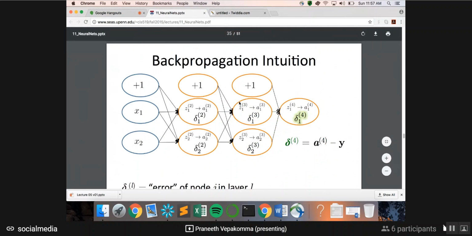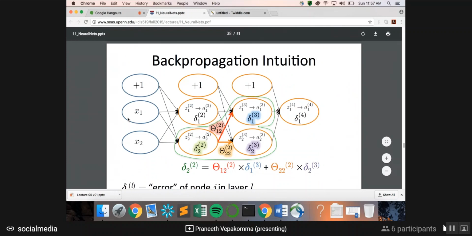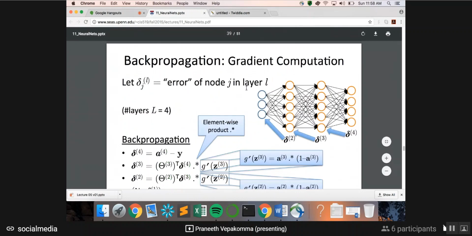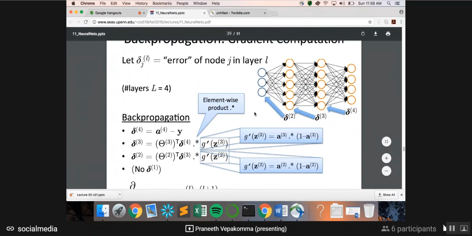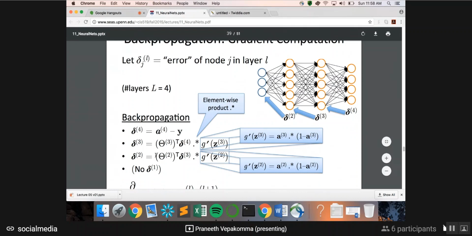So first you're propagating, and then you get some errors. The errors go back. You're sending feedback, and then that happens, and then your weights get improved. You keep doing that again and again. That is the intuition in general. So here he's talking specifically about what that gradient is for that error term. He's literally writing down the derivatives basically.